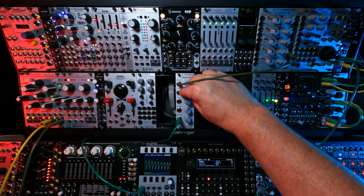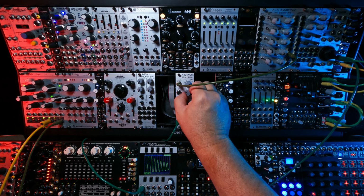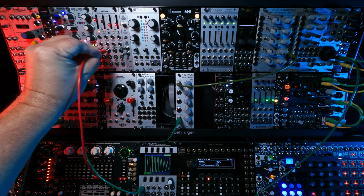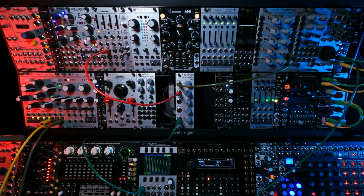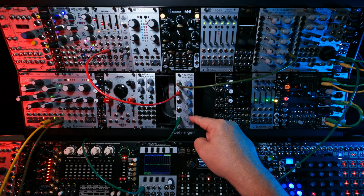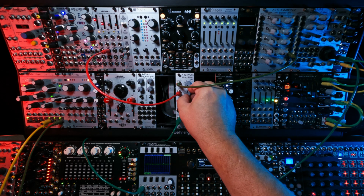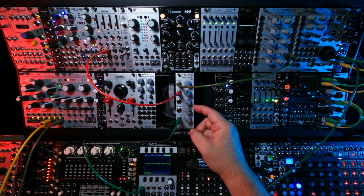go back to low pass. All right. Since I'm wowing, let's just throw in the LFO right now. Oh, you know, I did forget to mention there's no resonance CV on the Wasp filter. I didn't realize that until just now. I was thinking about modulating resonance, but there's no jack for it. So I'm going to modulate it, adding more resonance.